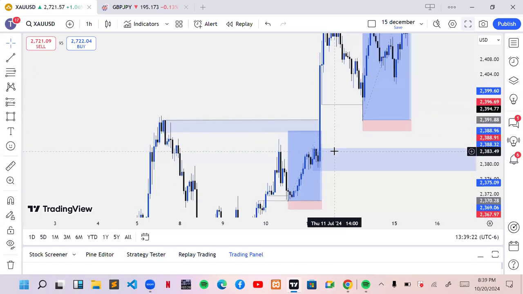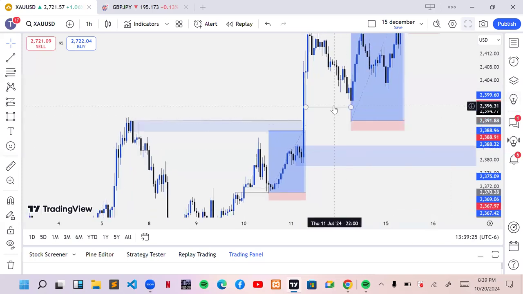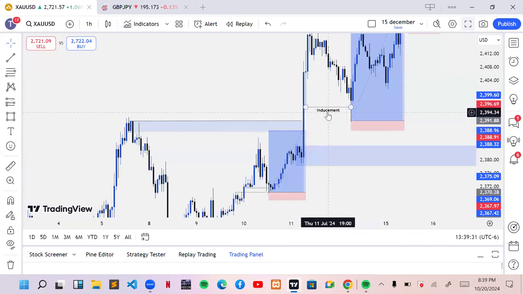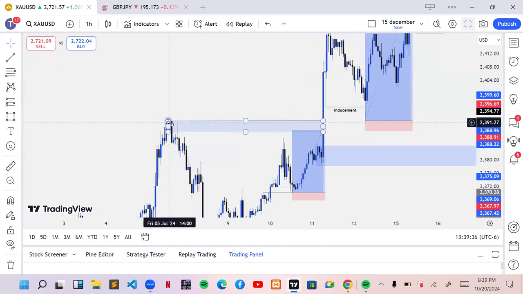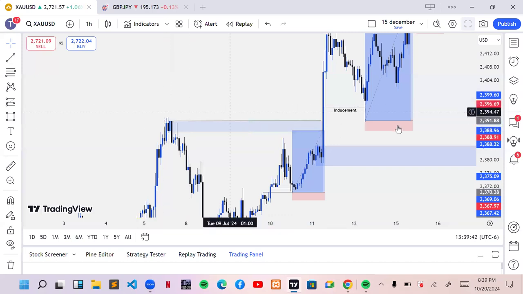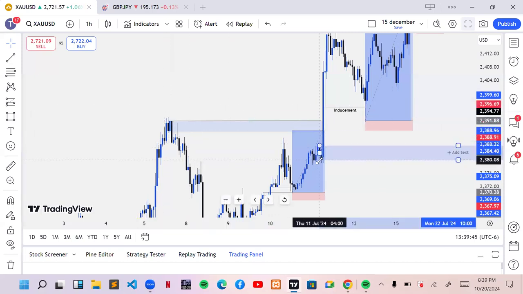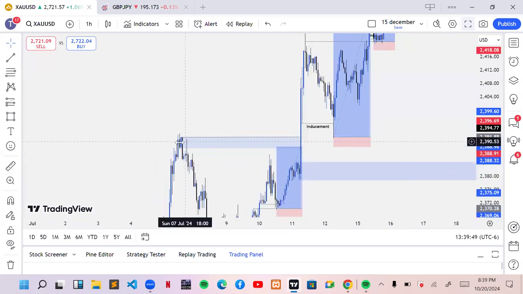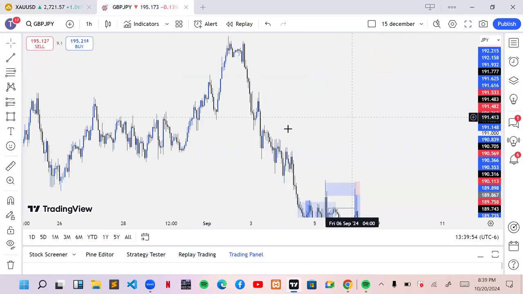After the break of structure, the first pullback that market makes is right here. This is our inducement right here. But if you pay attention, this inducement never mitigated our breaker block, because since market broke past this other block now, it's no longer an order block but a breaker block. So if you pay attention, there's an order block down here that people wanted to take their trade off of. There's another block right here. But at the same time, there's a breaker block up here. Knowing the one to use is now by following all these rules.